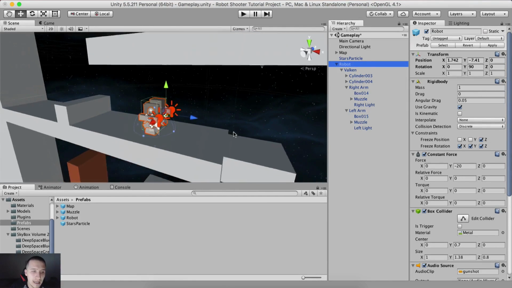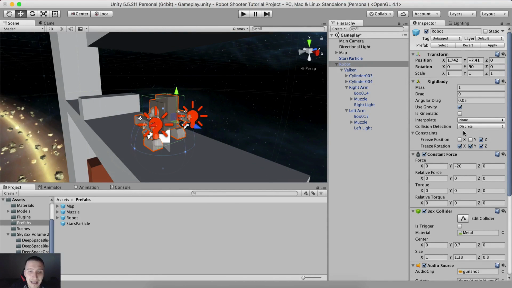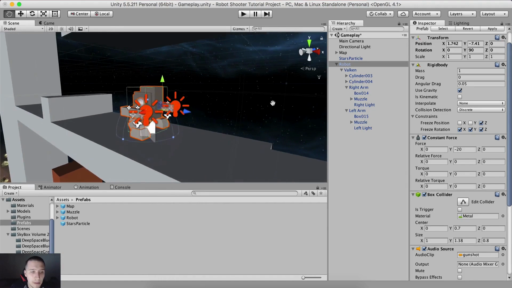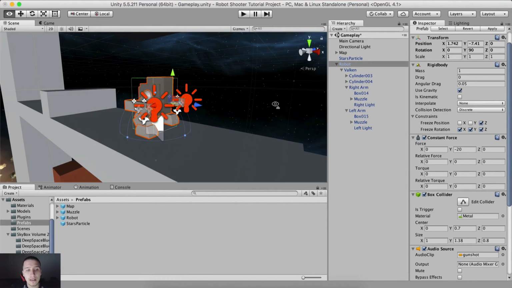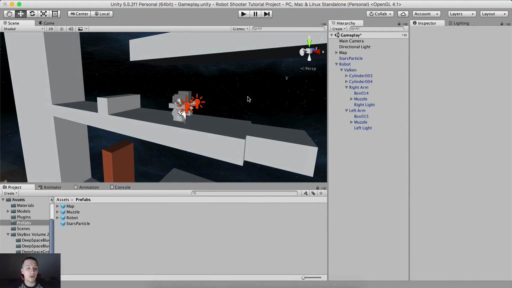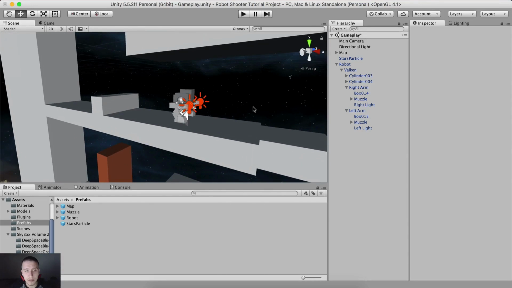We talked about point lights. We talked about this constant force that we did not see so far. We imported the robot, we prepared him, added everything that we need so that we can start coding from the next video. Again, sorry that we did not code anything, but starting next video we will.